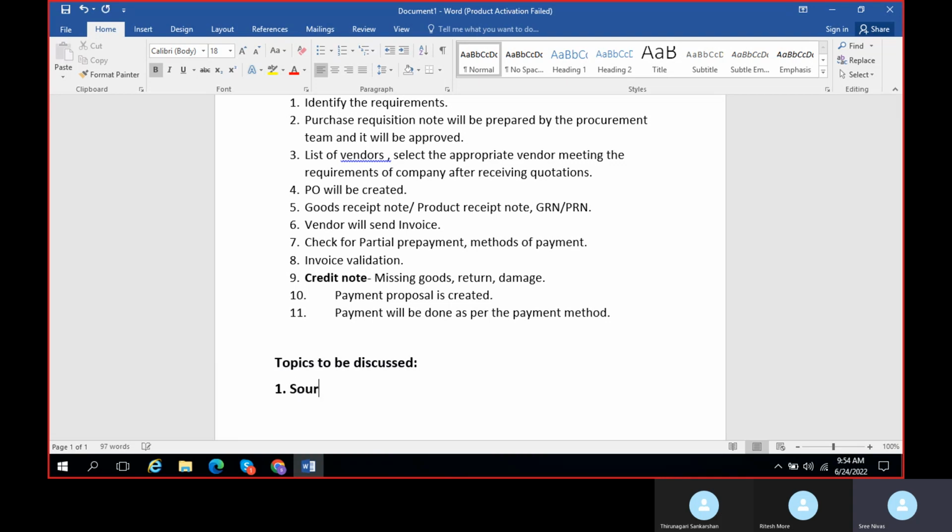We'll name it as a source document. The source document is nothing but an invoice, GRN, credit note, PO.